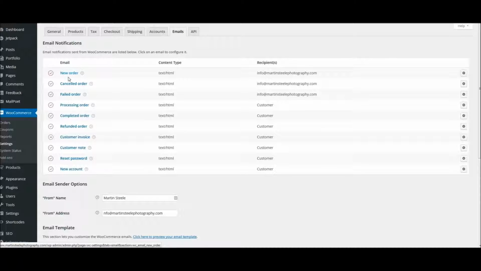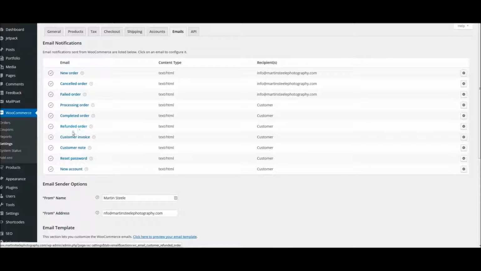These are the names of the emails that will be sent out. They will be the titles of the emails that will be sent out to either the top three being yourself when a customer places an order or fails an order or cancels an order, and the emails that will be sent to the customers for various different things. So once their order is being processed, they will get that, then they will get the completed order.